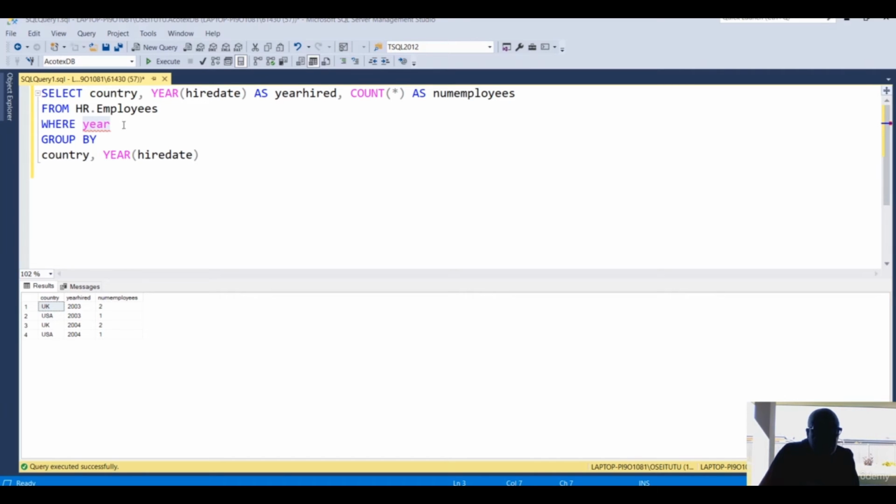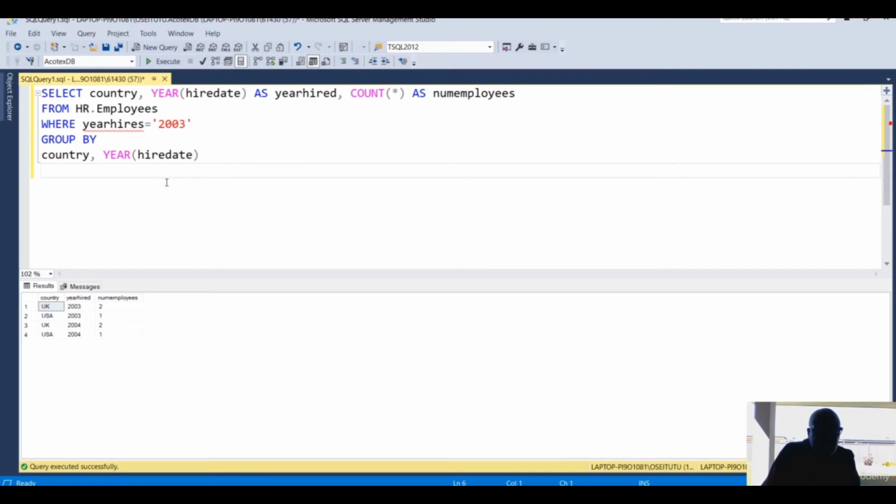One mistake that novices of SQL Server make is that because we have calculated year hired here, we have calculated the year of the hired date. We've extracted the year of the hired date and we have called it year hired. So they think when they get here, they can say where year hired equals to 2003.